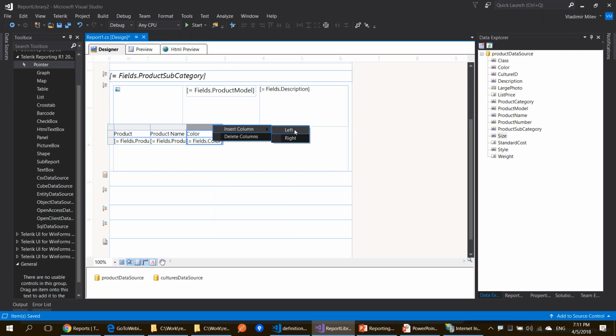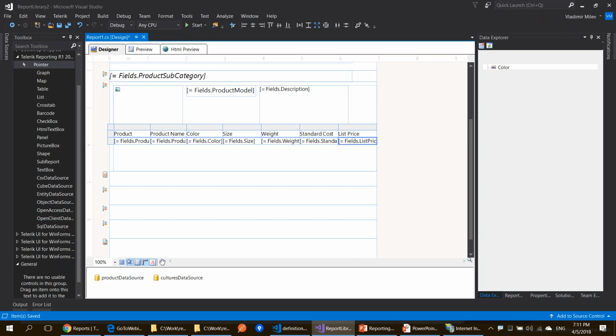Well, we need to insert some more columns. So let's do standard costs. And list price. Okay.